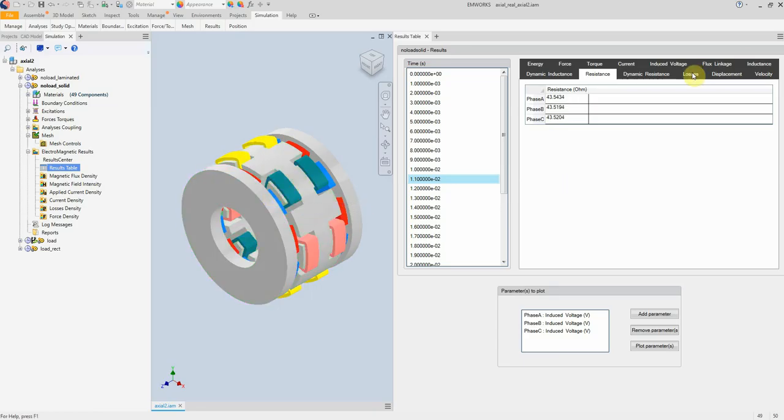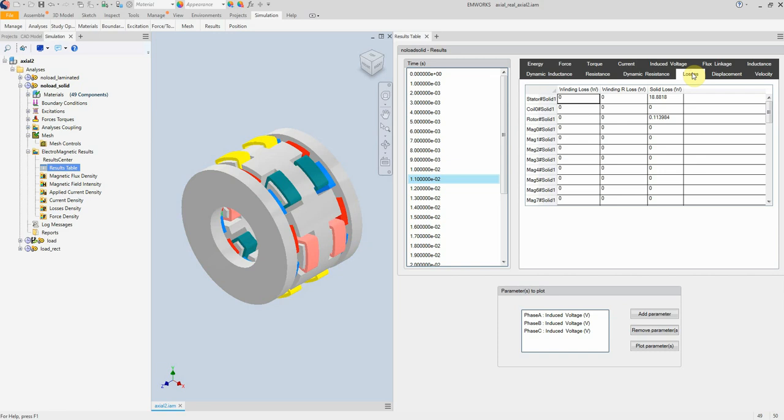Another useful output here is losses. If we choose losses inside the stator and rotors, we can plot them versus time. So I will remove the induced voltage from the plot and add solid loss inside the stator and rotor.